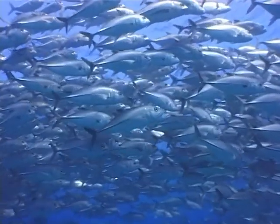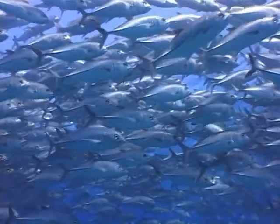The only problem is spearfishing here is quite dangerous, because once I've shot a fish, if you attract a large shark like a big grey or a bronze whaler, he can come in quickly, and that's very dangerous for me. So I've got to get the spearfish out of the water very quickly. That's not always easy.